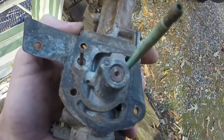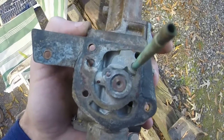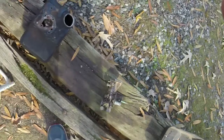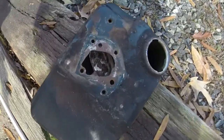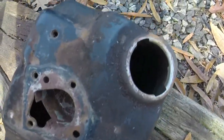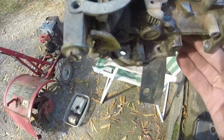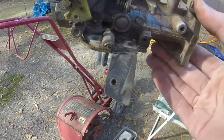So I got it cleaned to the best of my ability. That jet was clogged, so that's probably a big reason why it never really wanted to start and run. Also working on the gas tank a little bit. There was a little bit of rust in there, just from where it was sitting, nodding and things like that. So I will give this carburetor another shot.